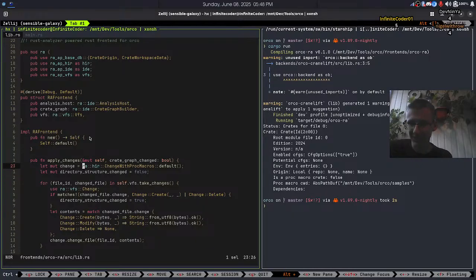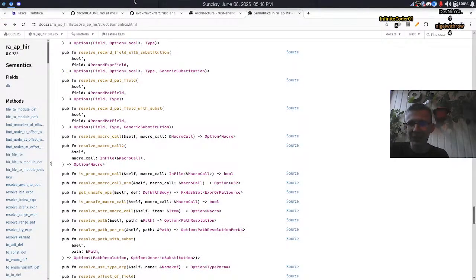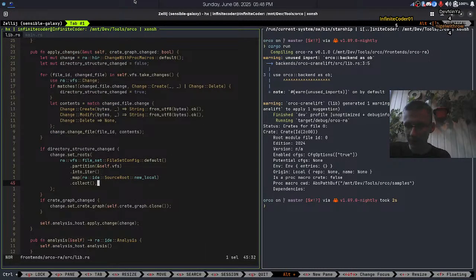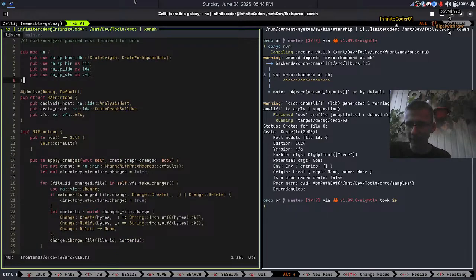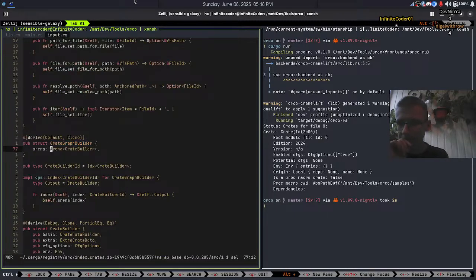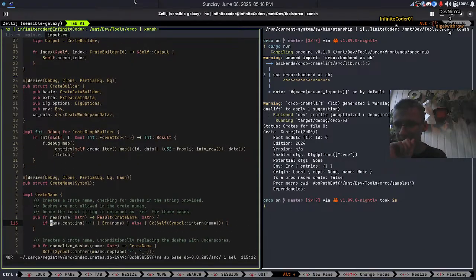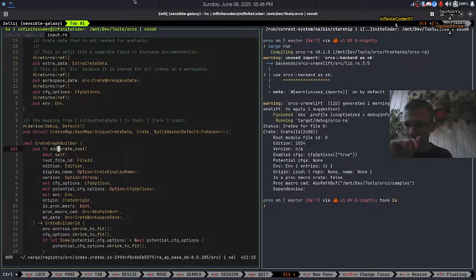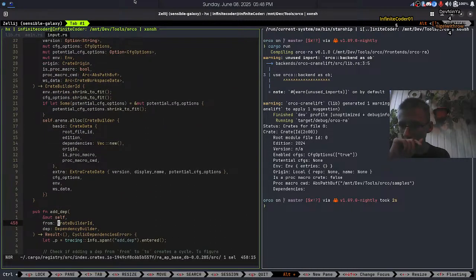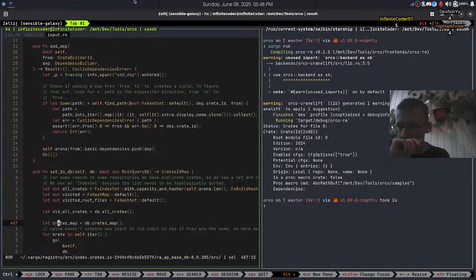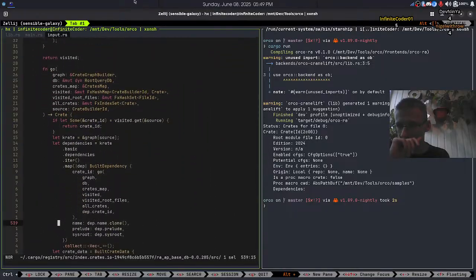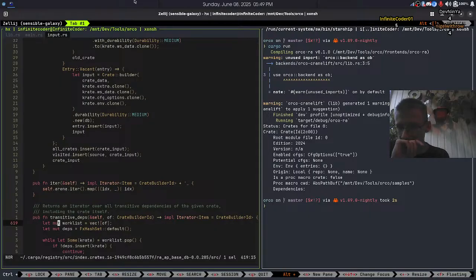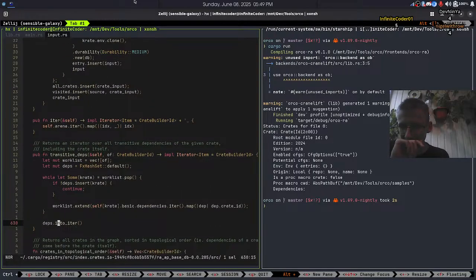I don't actually know where I can specify this root. Maybe in crates. Oh, crate graph probably. Crate graph. Simple crate graph builder. So we have add crate root, add dependency, set in database, and I feel like that's it. Iterate, transitive dependencies, whatever this is.